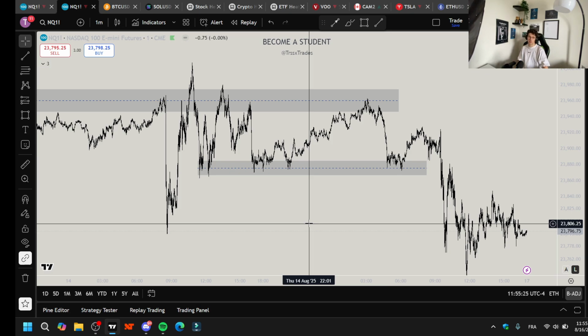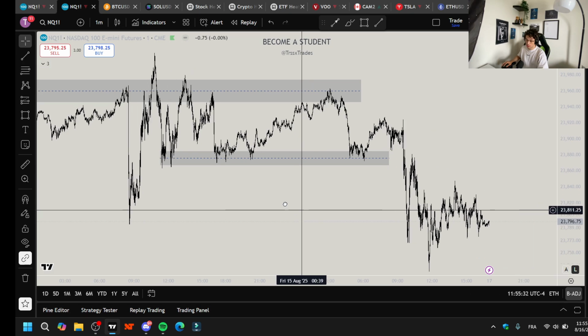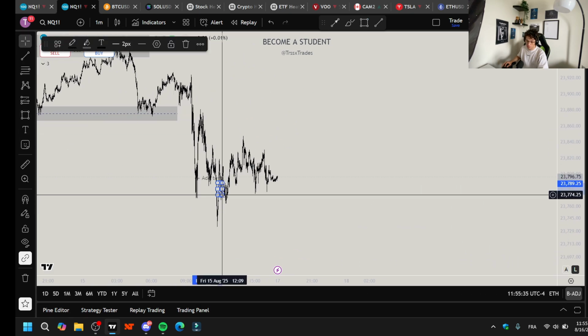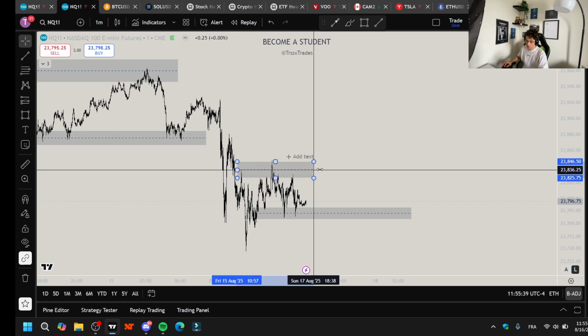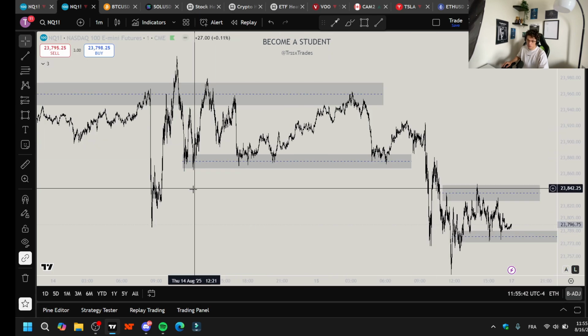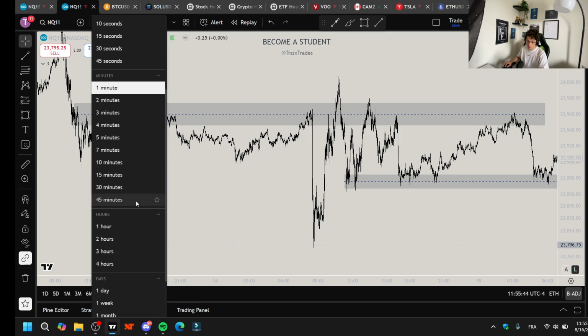You still want to see some liquidity sweep, you still want to see some session sweep, right? But that is how I work my support and resistance. Super easy. I can even mark you one down right here. We have some support right here. We have some resistance at the top right here. As you can see, we reached it 3 times. So support and resistance is super easy and it works on all time frames. We did the 5, we did the 1 and the 15.